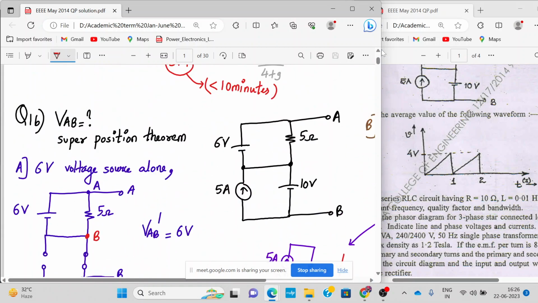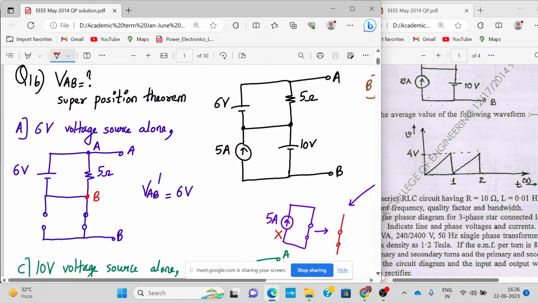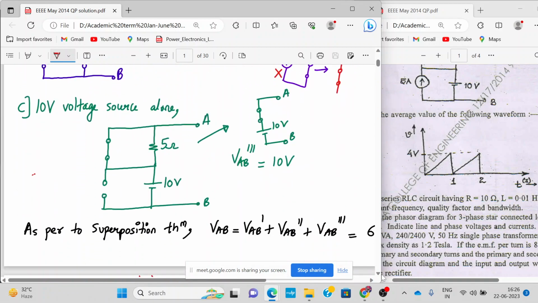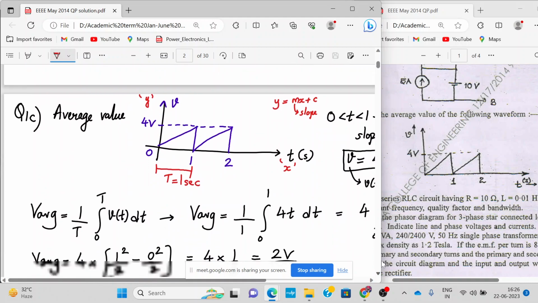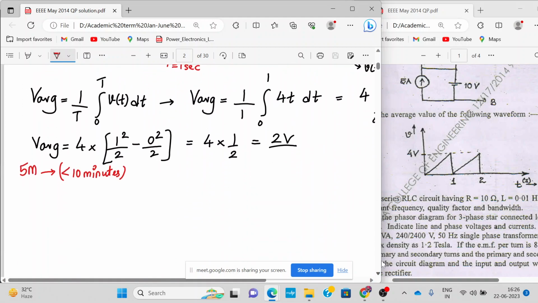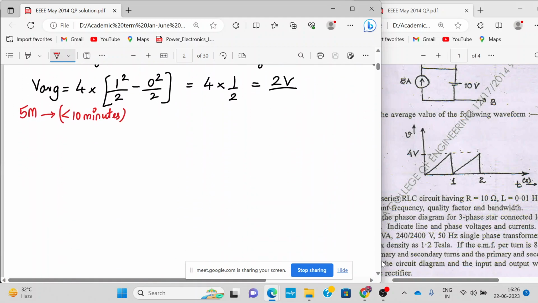The second numerical also was for 5 marks, and we have taken a little more time because it was based on question and answer. Like I was asking you all questions based on the concepts, but still, you should keep track of the time. The timing will come when you practice more and more. The only way to study EEE is practice.